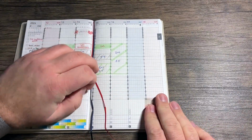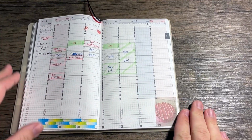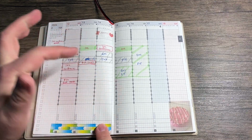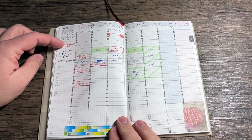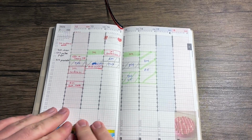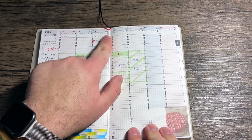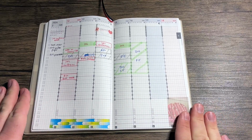As you can see here, here's one of my spreads from earlier this month. Basically what I was doing is blocking off times that I had to be somewhere for the classes I teach or the classes I take or appointments and whatnot. And then I was putting my tasks that I needed to do here on the left on the checkbox part, and then just doing some minimal decorating with some washi tape and some of these stickers from Sheen and some other washi tape, just so I feel like I'm not going crazy.